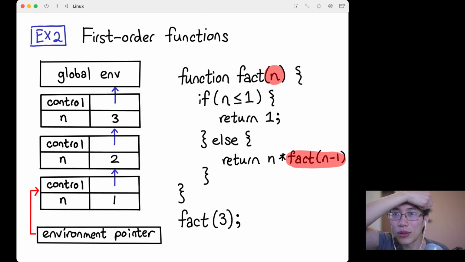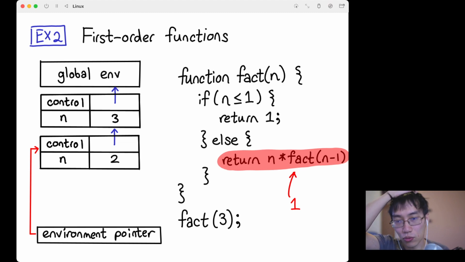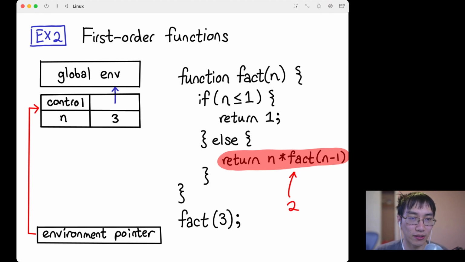So anyway, we're going to go ahead and do another call, and we have the last activation record from the next recursive call, and this time n is 1, and so finally we hit the 1 is less than or equal to 1 case, and we are going to return 1. That causes the environment pointer to go back to the original, so we get 1 as the return for the function, multiply it by n, and return that, which pushes the environment pointer back to this one, and then finally we do one last compute, and we get back to the global environment.